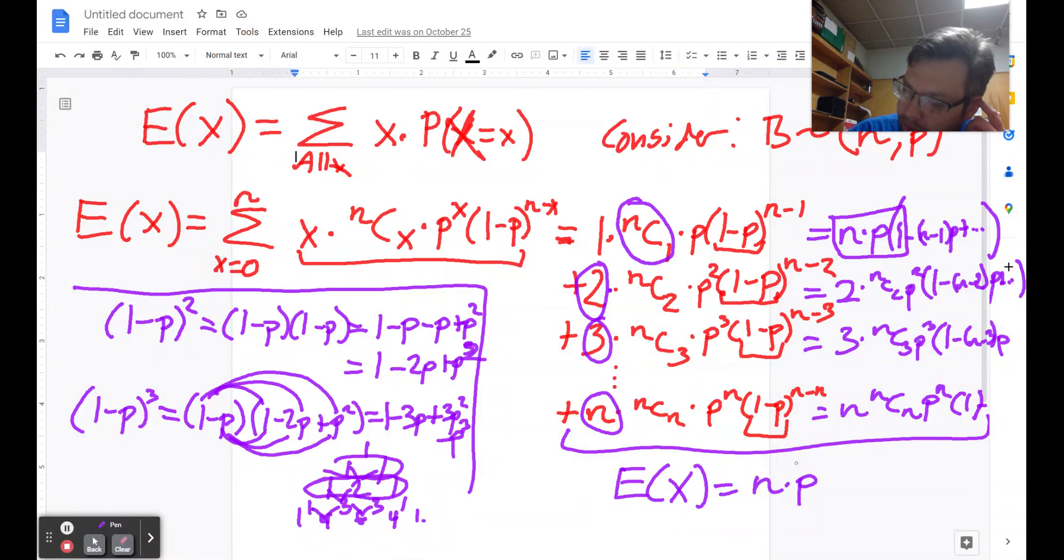Apologies about this proof here because it just got a little bit nastier than what I really wanted to show you. But I was hoping to show you that you can see how the positives and negatives are flip-flopping and how the same terms are showing up over and over again. And so everything's canceling out except for that np.